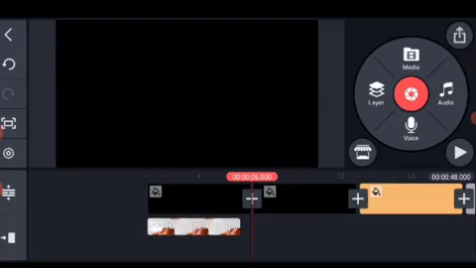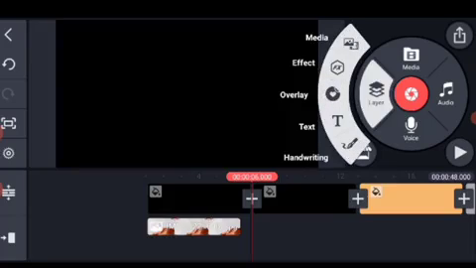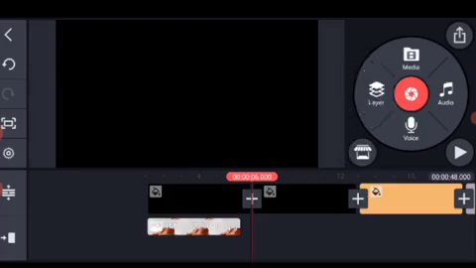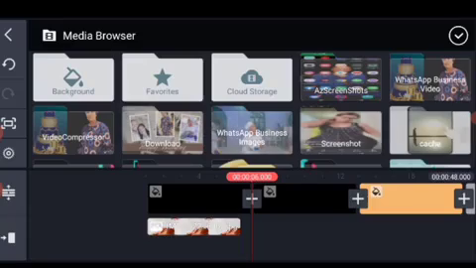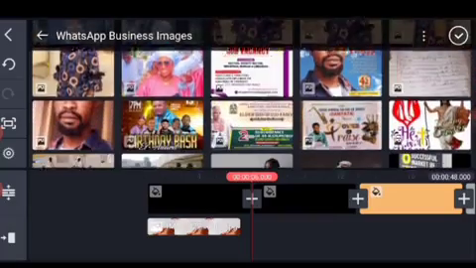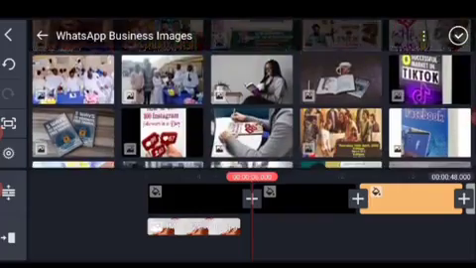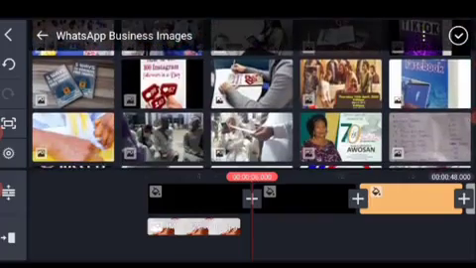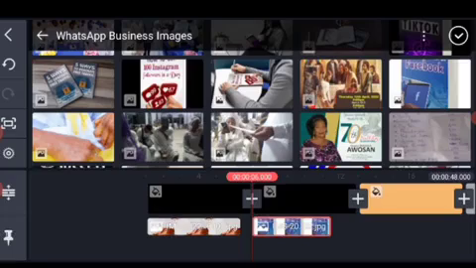Then you click on that same layer. Let us bring in another clip. This time around, let's look for something different from what we've put in before. I have an ebook here. So let me just put that ebook.